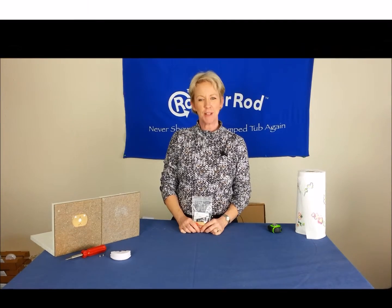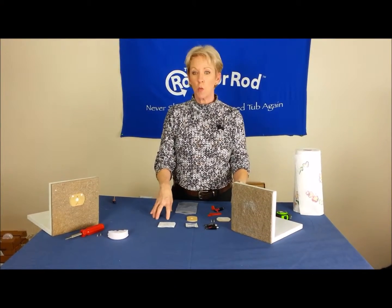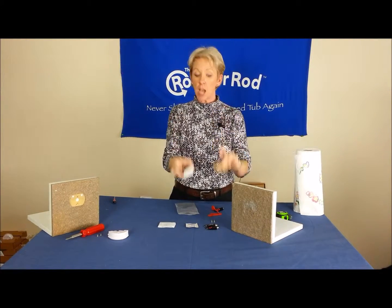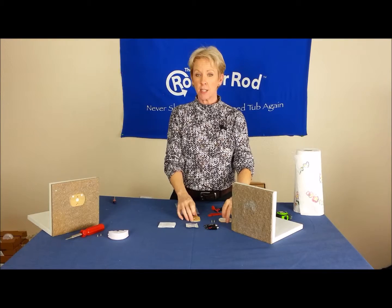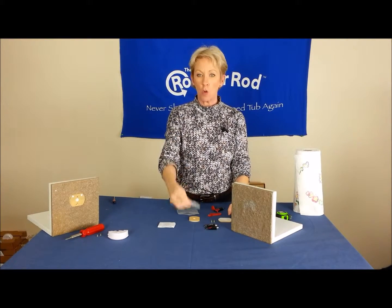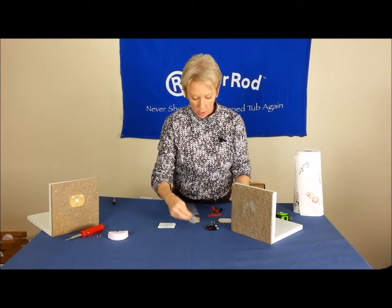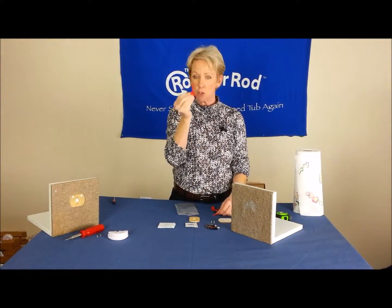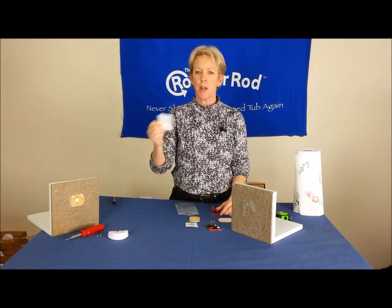Okay, let's do this. So we're back. We're going to talk about what's in your packet. In the packet are 2 discs. These are the copper composite discs I told you about that are special to the rotator rod. You also have some alcohol wipes to clean off the area. You have 3 tubes of glue. You have some keys. I'll show you what to do with those, and directions.